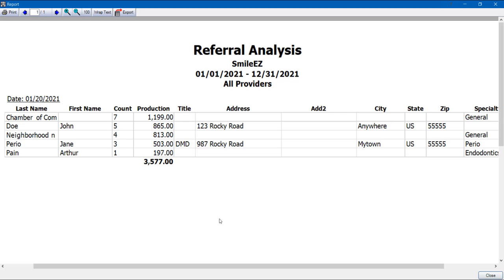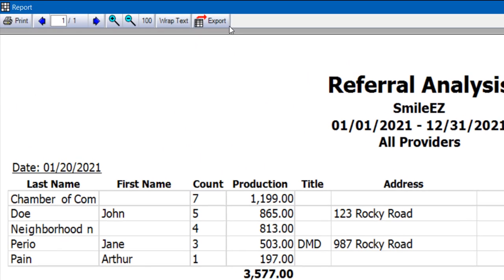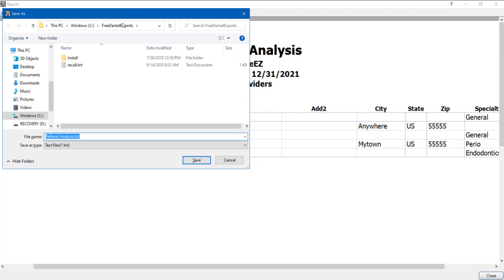Obviously, it's not necessary to send a thank you card to a non-person referral. But if you are going to handwrite your cards, then you can just use the information provided on the report for the cards or gifts you would like to send. But if you have a lot of cards you plan on sending, you can click on Export and save this file as an Excel spreadsheet.